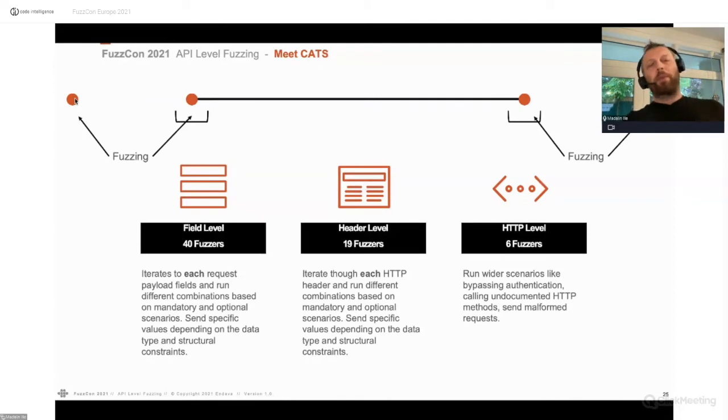so initially fuzzing started as a concept, but in order to maintain consistency, some of the checks are actually included into the fuzzer in CAT's sense, but might not actually be fuzzing in the scientific sense, let's say. So the HTTP level fuzzers will actually write some scenarios around bypassing authentication, sending HTTP methods which are not expected by the service, and so on. So under this umbrella, for consistency, we still name them fuzzers, let's say.